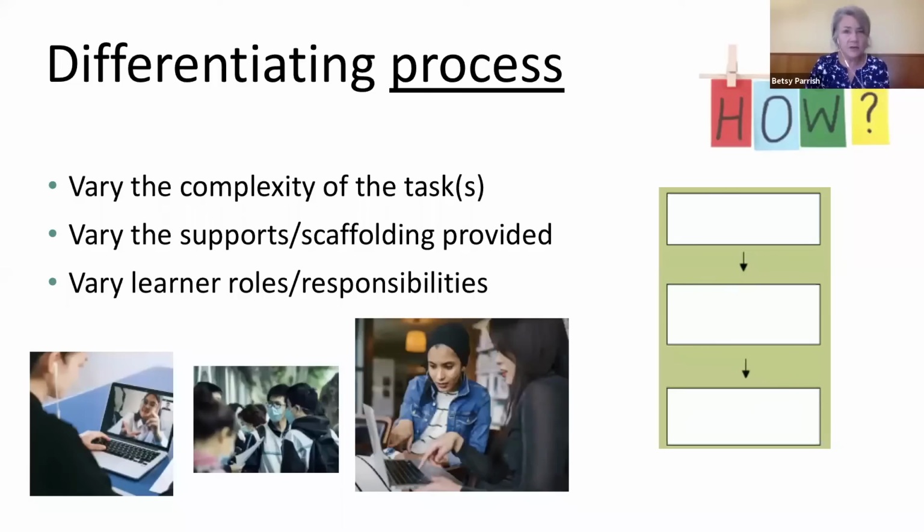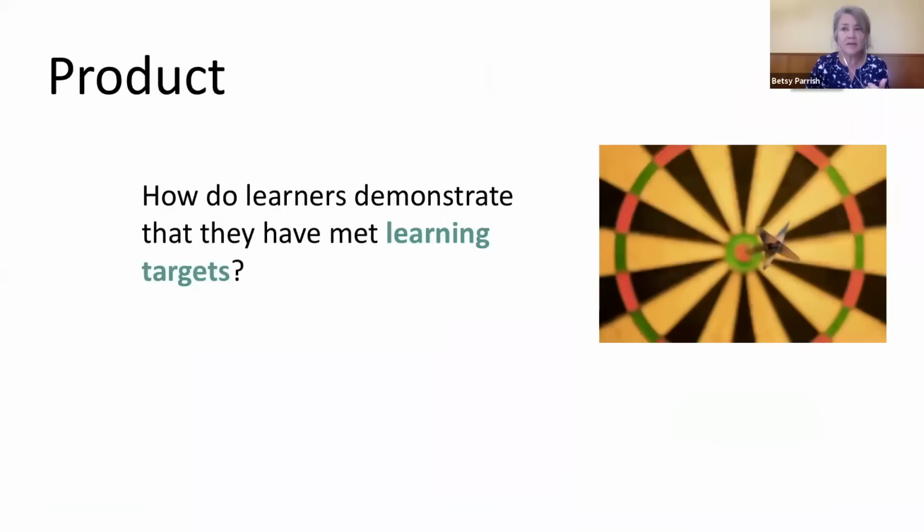If something is a narrative, or this could work if you're doing something more technical, like a process text describing a process. But other students might read and fill in a graphic organizer like the one here on the right. We can also vary the roles and responsibilities that we assign to students. So some students could do the teaching, they could be facilitators, they can be guides for others. So we're going to look at a couple of samples which will show you these more vividly.